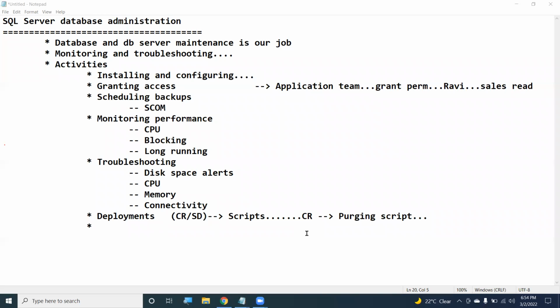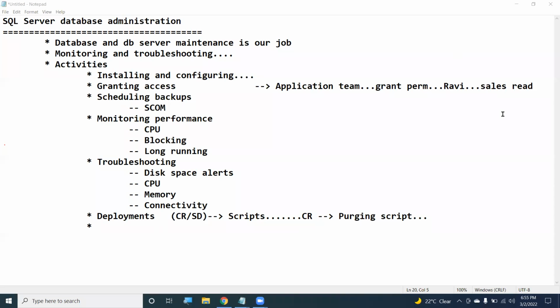Yeah, Lakshmi, it is clear. Anything is there? Please ask me. Don't hesitate. No need to worry. Any simple doubt is there? You have to ask. No need to worry.